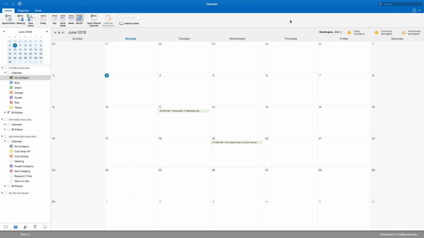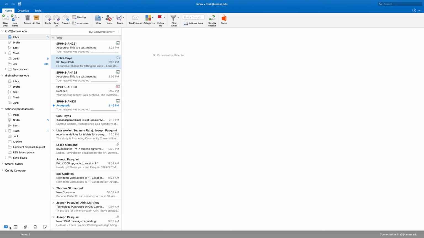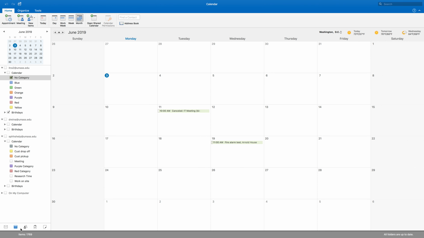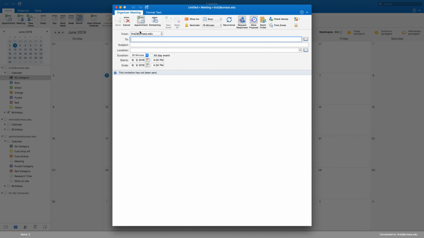But if you wanted to skip to Outlook for Windows, we're just going to click the box up here in the top right corner. So let's get started. So we want to be in our calendar view, and we get there usually when you open up Outlook, it opens up to Inbox, but we're going to click the bottom left-hand corner icon, that little calendar icon, and it'll open up our calendar. We'll head up to Meeting, and this is just a regular calendar invitation.